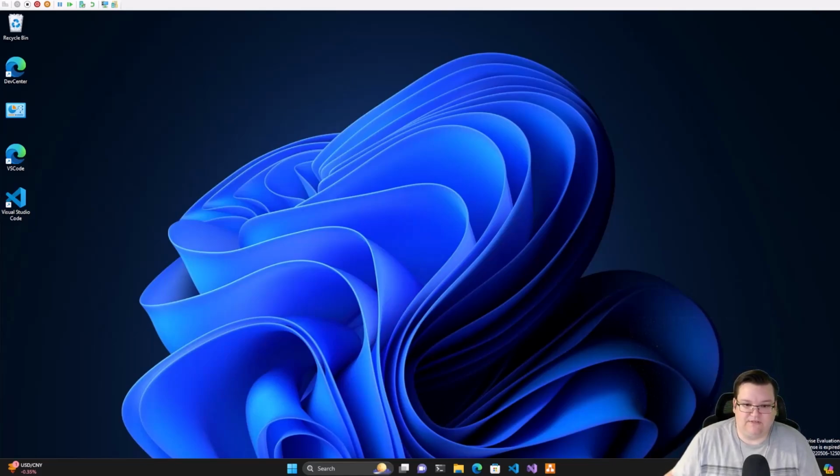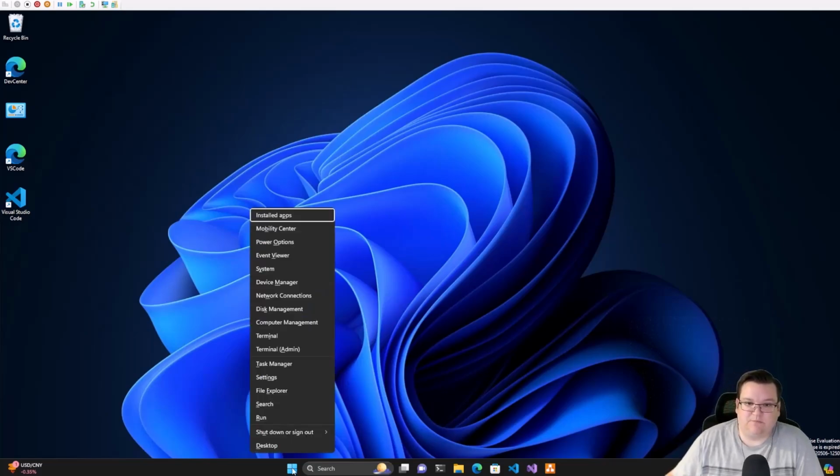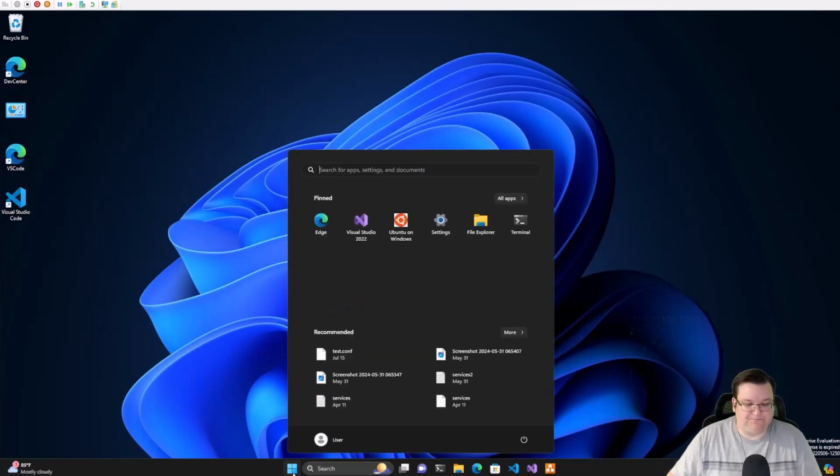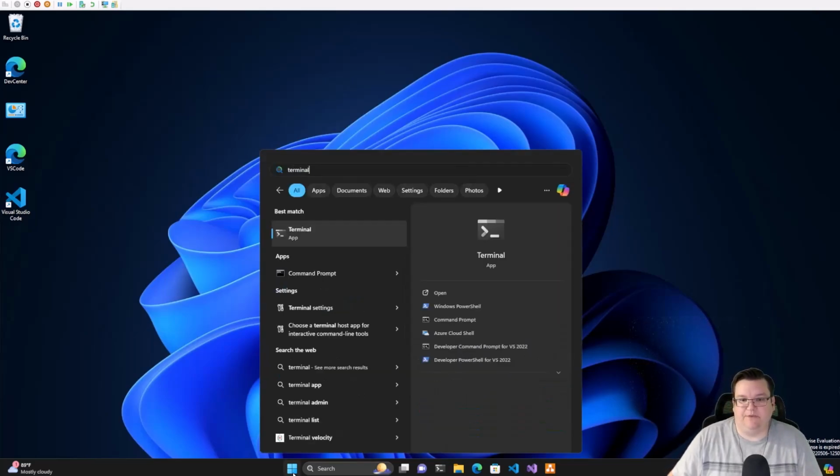A couple different ways of accessing it, just to show you. If you right click on your Windows taskbar button, you'll see that it says terminal. If you're on an older version, it's going to say PowerShell or it may say command. But if it says terminal, then you already have terminal installed. Another way of accessing it is if you just open up the menu and start typing, you'll see terminal app is installed. Again, if you don't have it, just go to your Windows store, look up terminal app, and go ahead and install it that way.